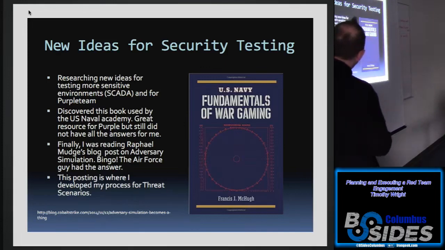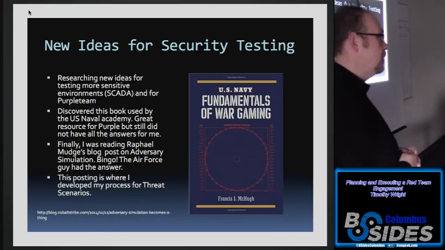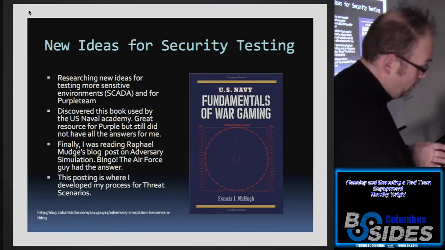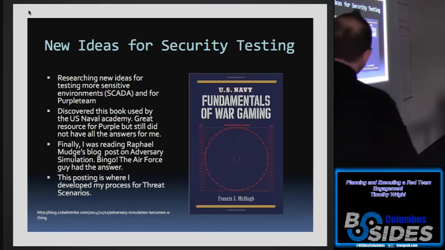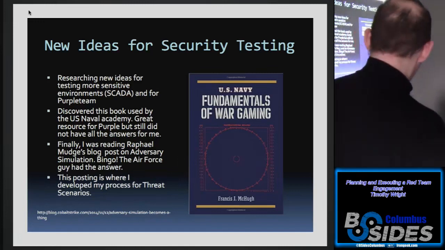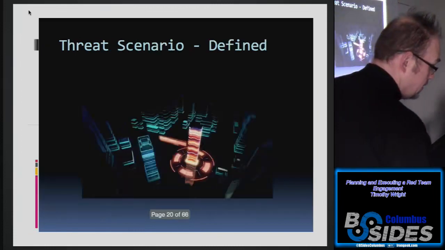And there's some good stuff in here when I look at purple teaming and how to have a four-team purple team engagement, but it wasn't really answering my question, which is wargaming. And then finally, and I should have gone there first, Raphael Mudge, on his blog, Adversarial Simulation, outlined exactly what I was looking for. So I went to the Air Force and got the answer, lo and behold. This is the link to his blog post from his site, and that's where I started coming up with the idea of threat scenarios.